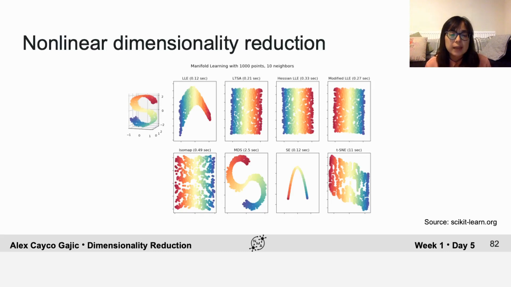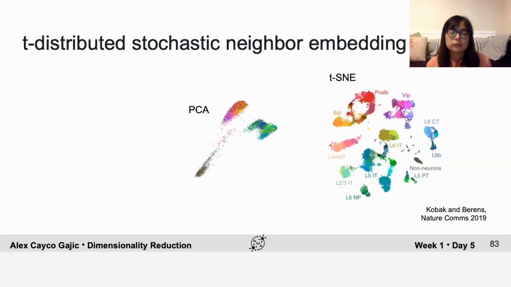There are many different types of nonlinear dimensionality reduction methods, all with their own positives and negatives. In this final exercise, you'll use one called T-Distributed Stochastic Neighbor Embedding or t-SNE. t-SNE is very useful for visualization of high-dimensional data in two or three dimensions. On the right is an example of t-SNE applied to transcriptomic data of neocortical cell types. And you can see that the different cell types data is clustered together in this t-SNE embedding.